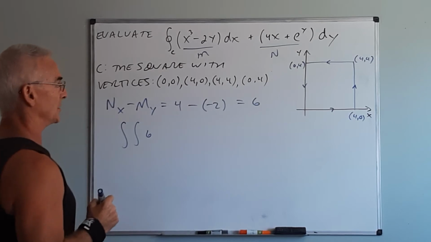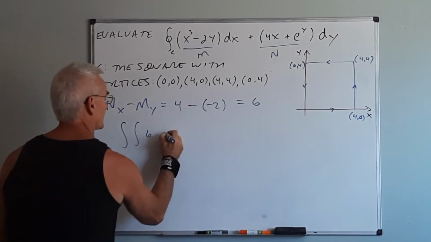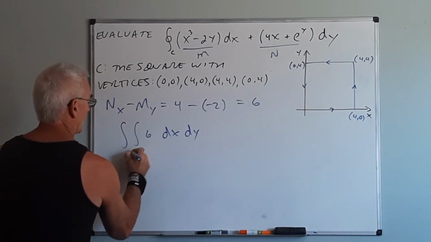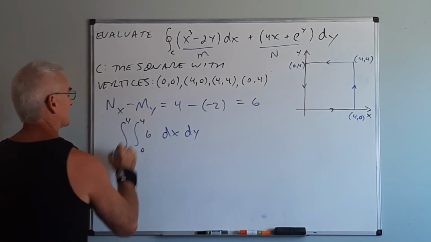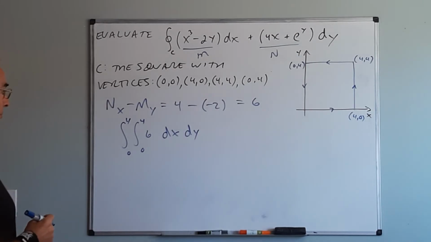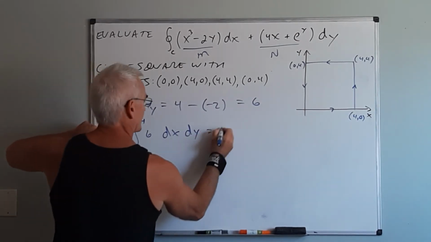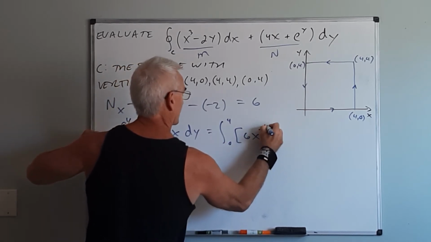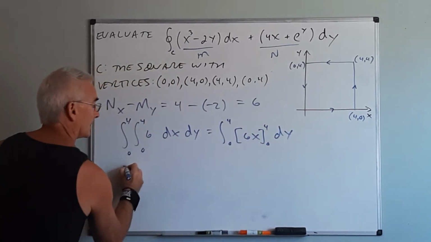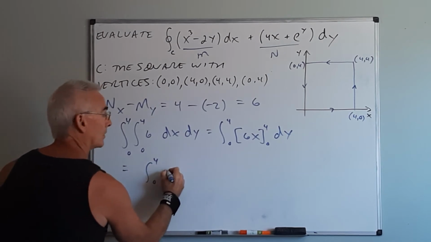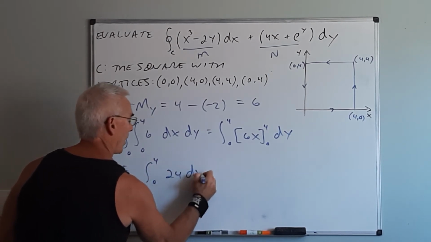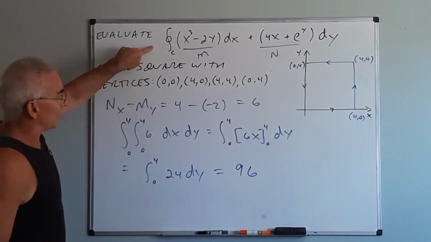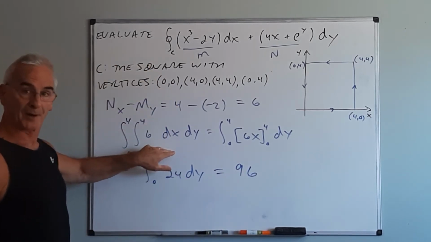Now we can go dx dy or dy dx, it won't matter. So let's say this time we decide to go dx dy. Well, both x and y will have constant limits of integration because it is a rectangular shape. So after one integration, 0 to 4, 6x from 0 to 4 dy. That will give us the integral from 0 to 4 of 24 dy, which is simply 96. Where this would have been a fairly complicated problem, once again, this was fairly trivial.